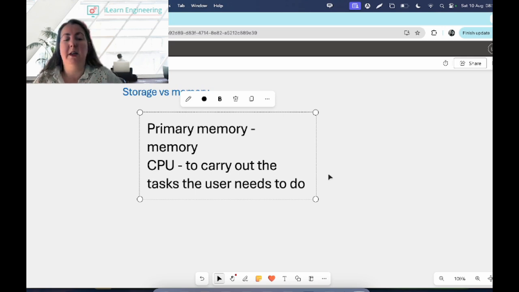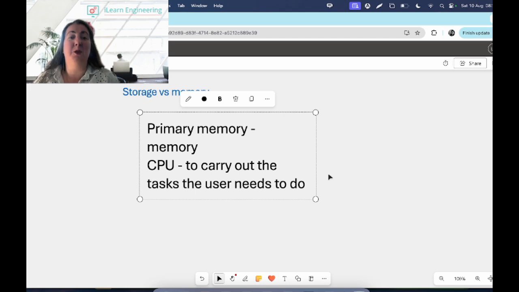It's what we call volatile memory. So as soon as you close the computer down, you shut it down, that memory's wiped. You'll sometimes get to the point, if your computer's been doing a lot of things and you maybe haven't turned it off for quite a long time, if you're me, that it starts to get itself confused, and people say, oh, turn it off and on again. When we turn it off, it wipes primary memory. It basically deletes everything that's in it. So any tasks that the CPU was holding on to that it didn't need anymore are wiped, deleted. So we can start fresh again, which is nice.